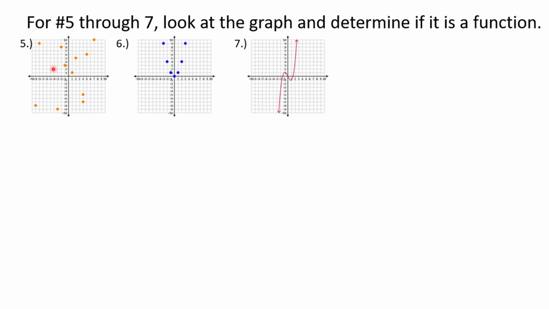So 5 is maybe a bit of a challenge. And what I would recommend doing is taking a ruler or the edge of your pencil, because if you have to trace all of this, it might get very hard to see whether or not they're stacked up. Some of them look like they might be kind of close. So if you take a pencil and just slide it across, that's where the name vertical line test comes from, because that pencil gives you that nice vertical line. And right here, we are going to see a violation of that vertical line test. I see 2 points that are stacked on top of each other.